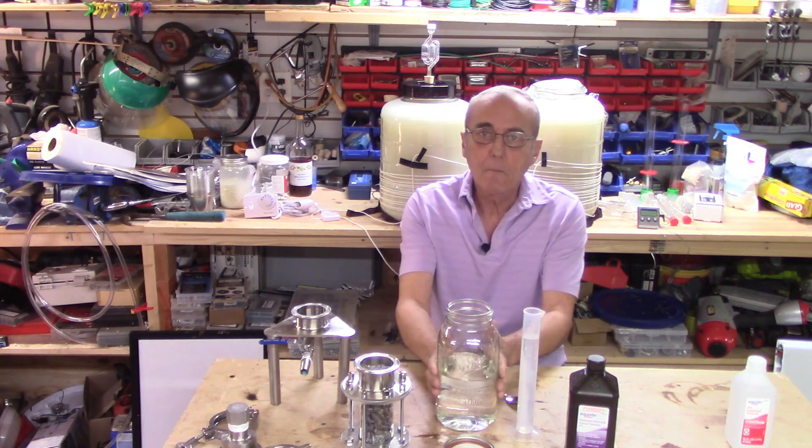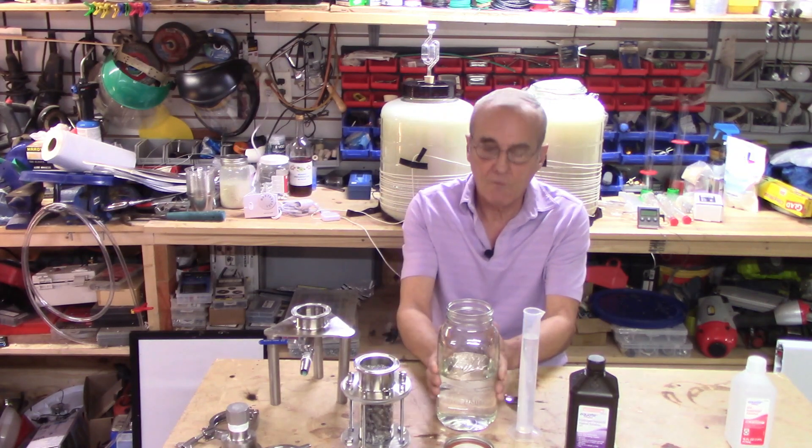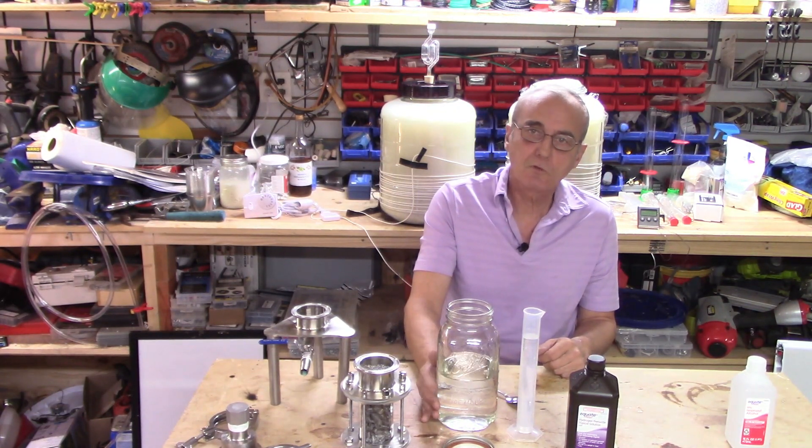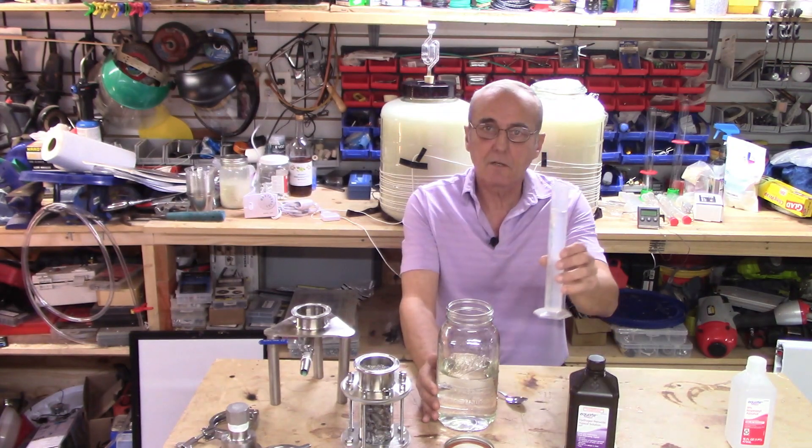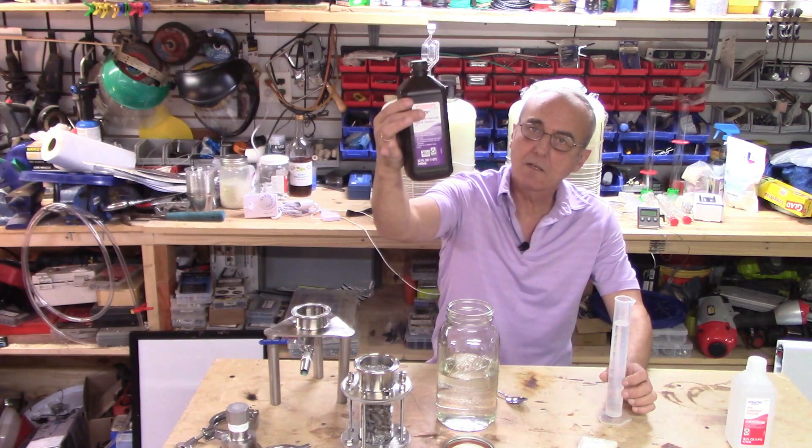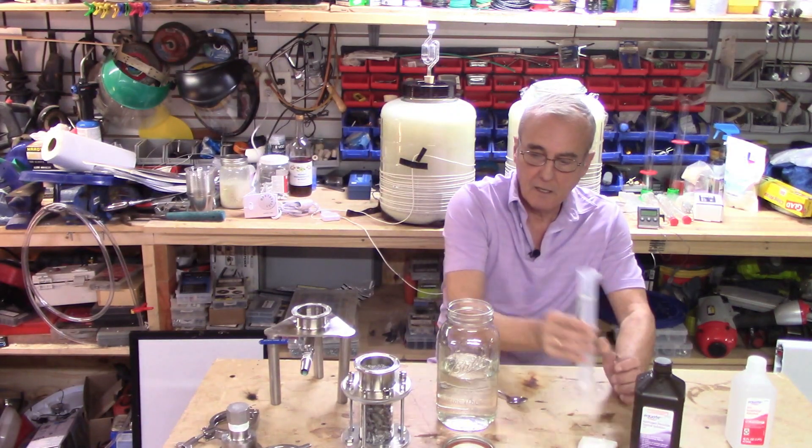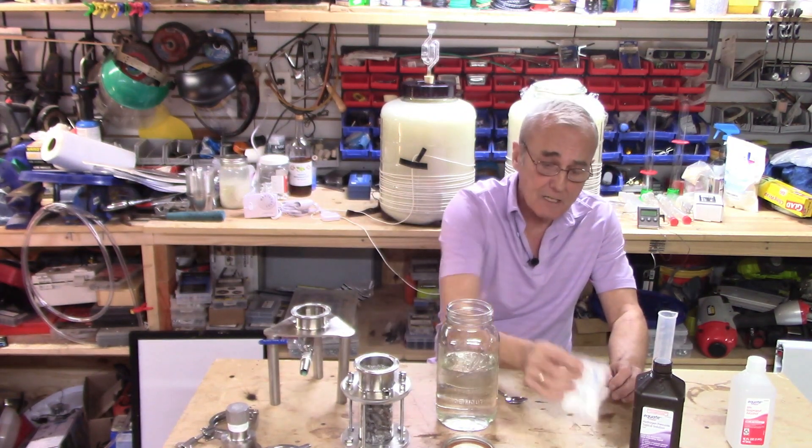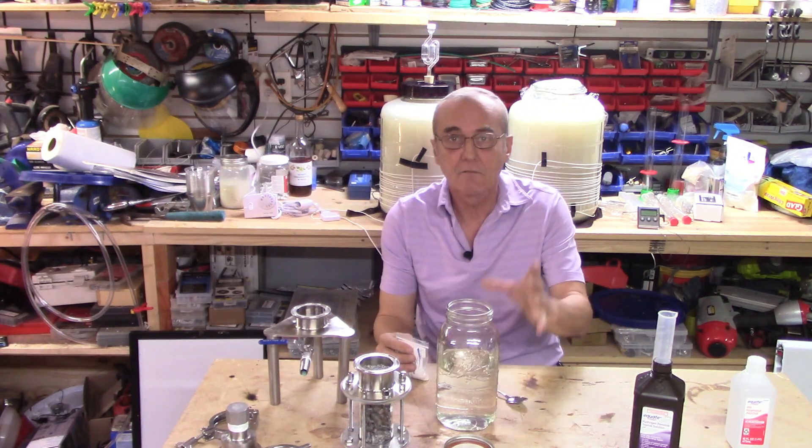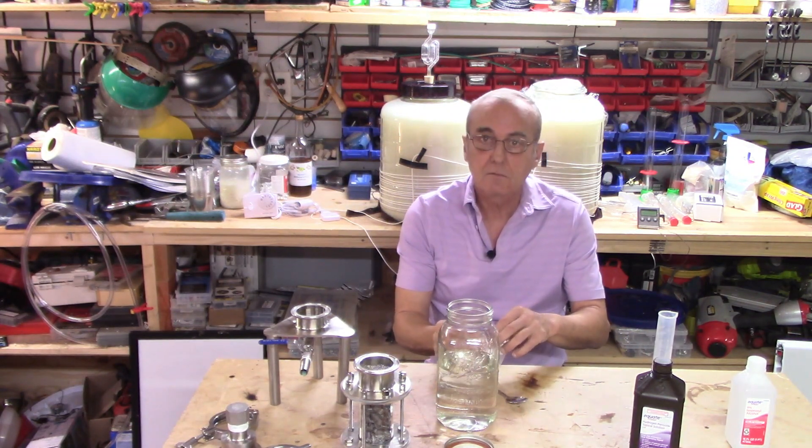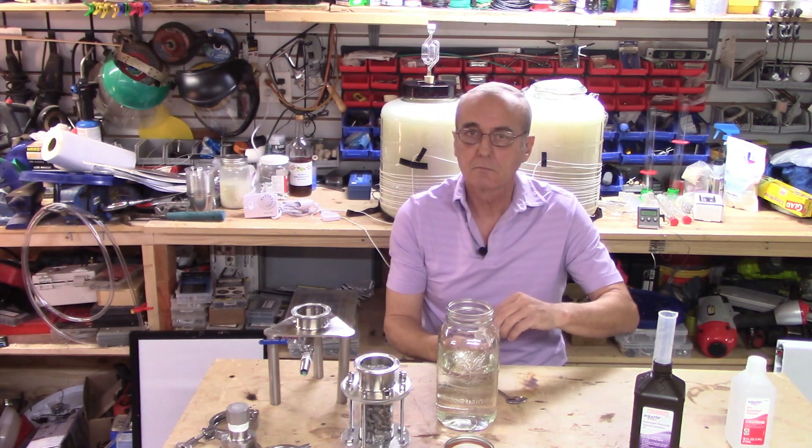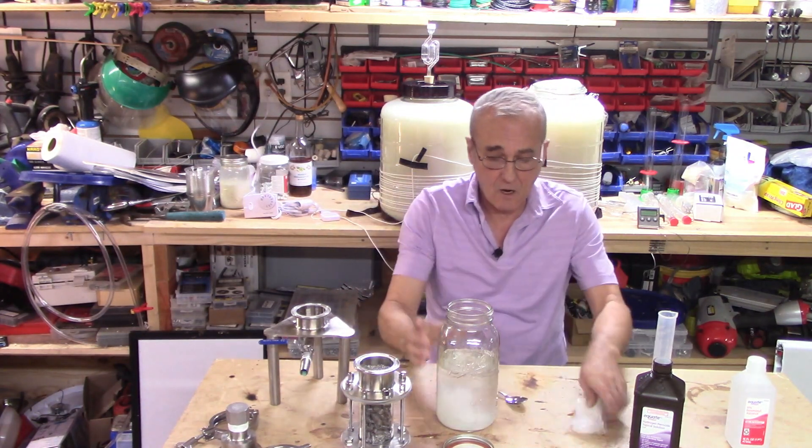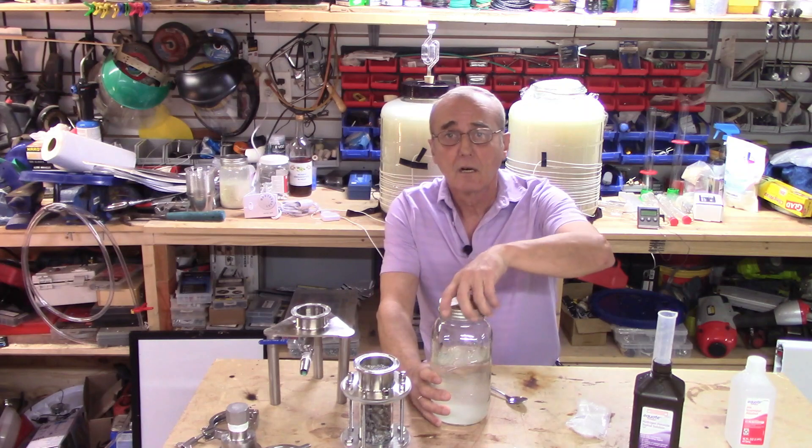I have one liter, that's a little bit more than a quart. I have one liter of water, just straight water. I have 100 milliliters of hydrogen peroxide, yes, the 3%. All I've got to do is add these two together to start with, and the only thing I need now is I need to lower the pH to make this an acidic environment, which requires for this size 40 grams, about an ounce and a half of citric acid. Now I'll add that in there. All I've got to do now is just give this thing a good shake and get it mixed.